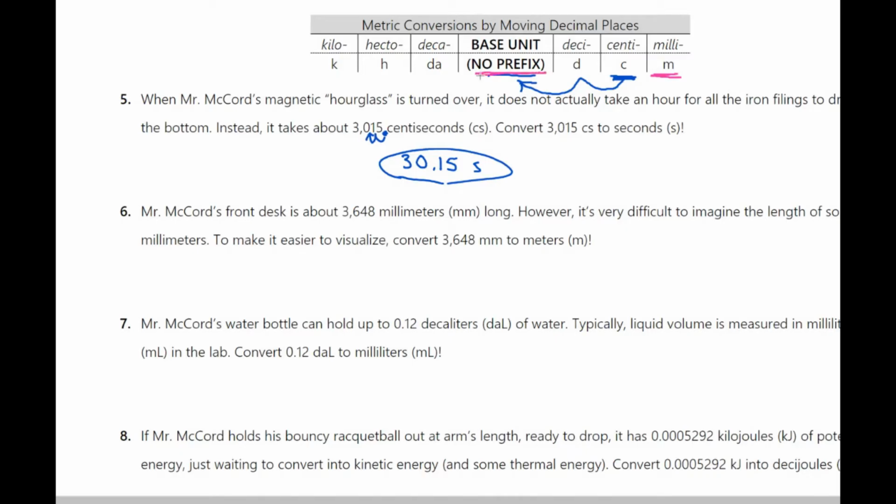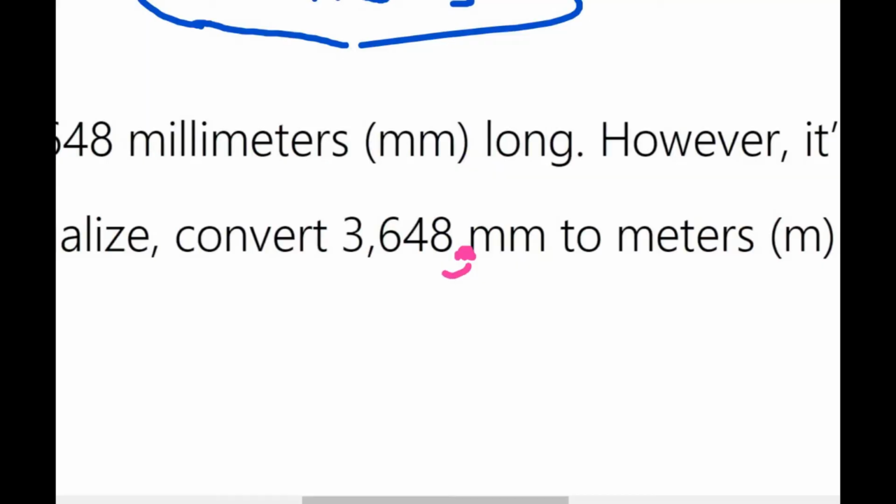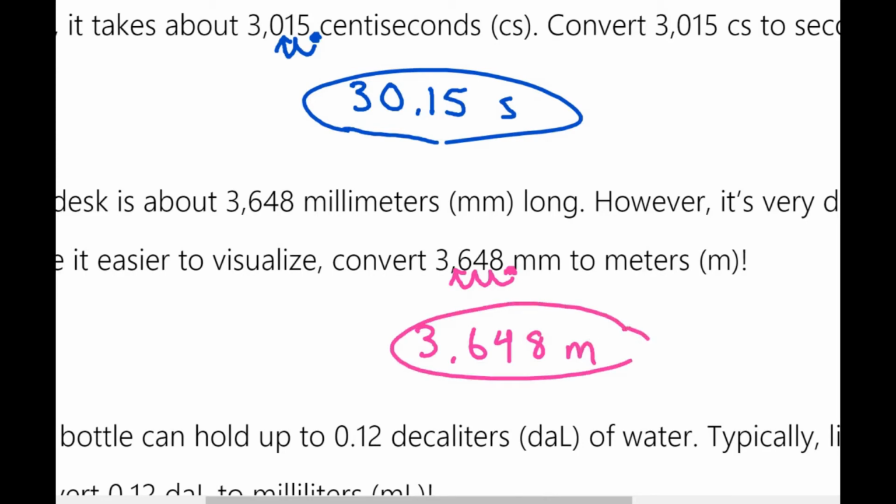No prefix. So we're going to move 1, 2, 3 spots to the left, and our decimal point is going to do the same thing. Again, there is no decimal point shown here, but I know it has to be at the end of the number if they're not showing it to me. So my decimal point's right there. Let's zoom this in a little bit. My decimal point is going to move 1, 2, 3 spots to the left, which means it's going to be right where their comma is. So that's going to be 3.648 regular meters. And that's my answer. Not too bad.